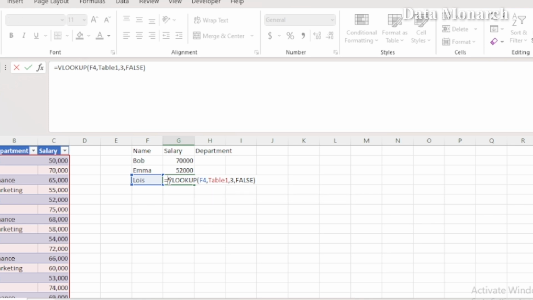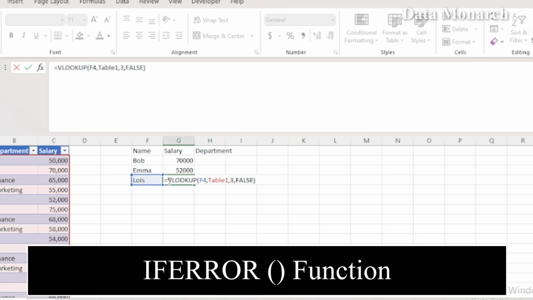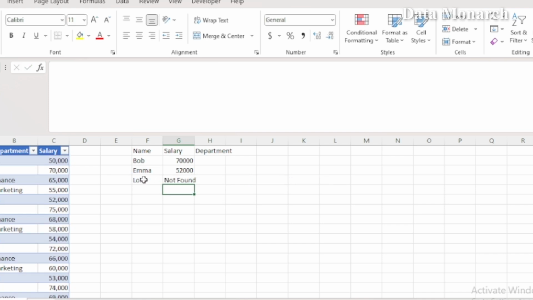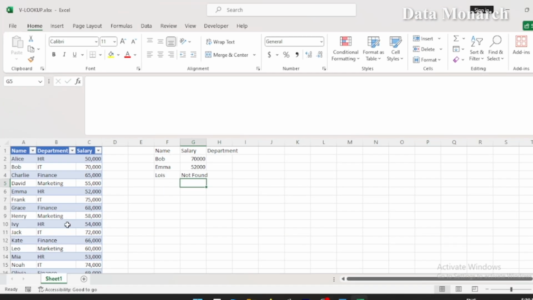So what we would do is use the IFERROR function. So you write your IFERROR, come here, comma, it should bring out a not found response, then close your bracket. Can you see? So for every name that is not included in this data range, it will respond with a not found value. This is not as complicated as VLOOKUP has been made to look to you.